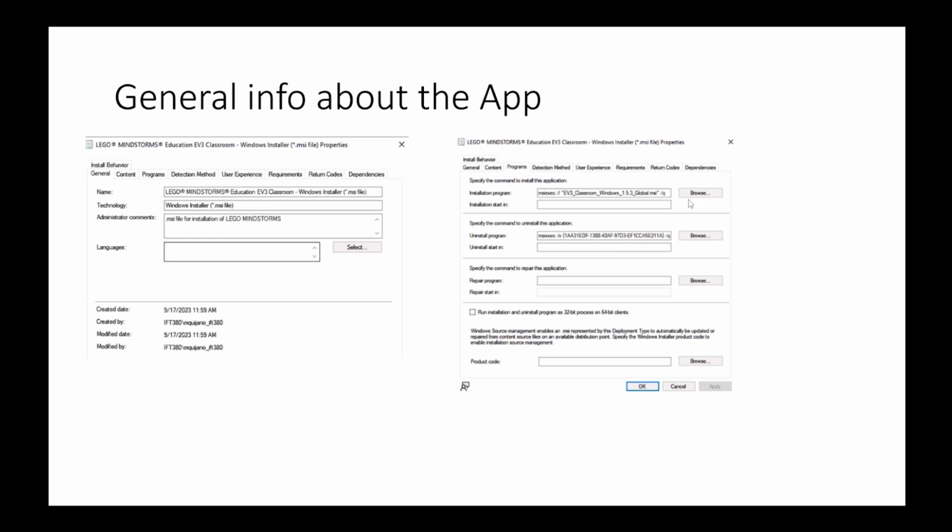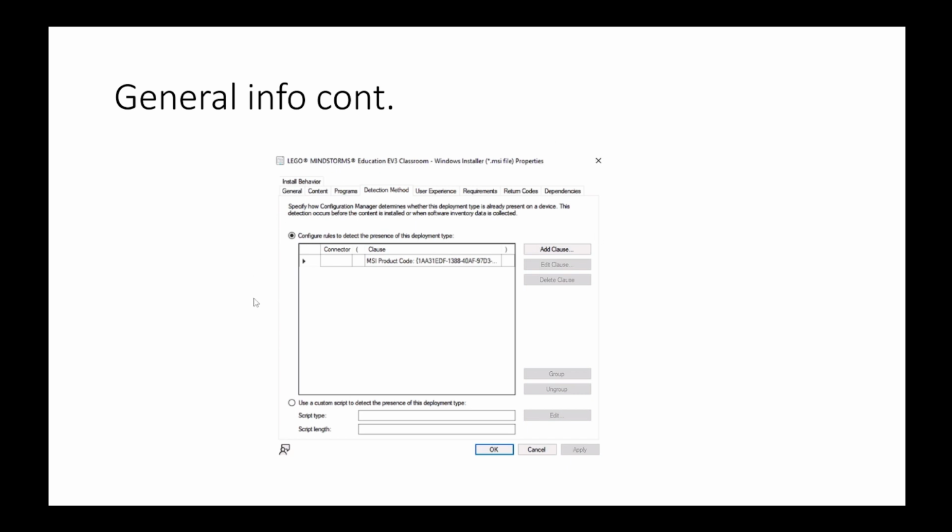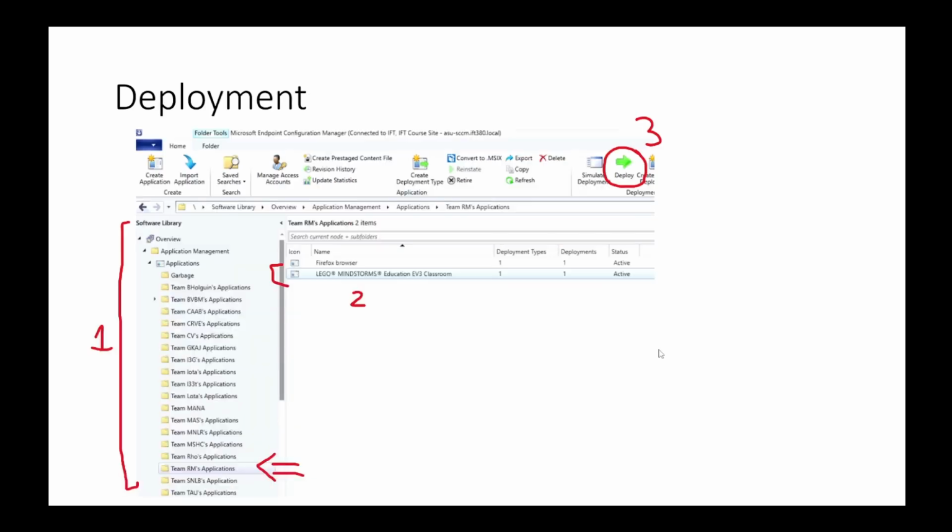They're both quiet installs because it has this /q command. And lastly, you can see the detection method. And it already comes with the detection method, uninstallation program, and the installation program if it's an MSI file. So these do tend to be easier to download and install into systems.